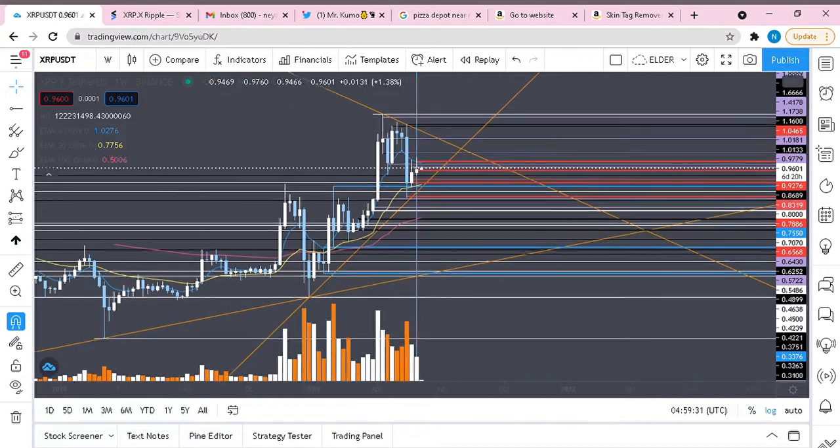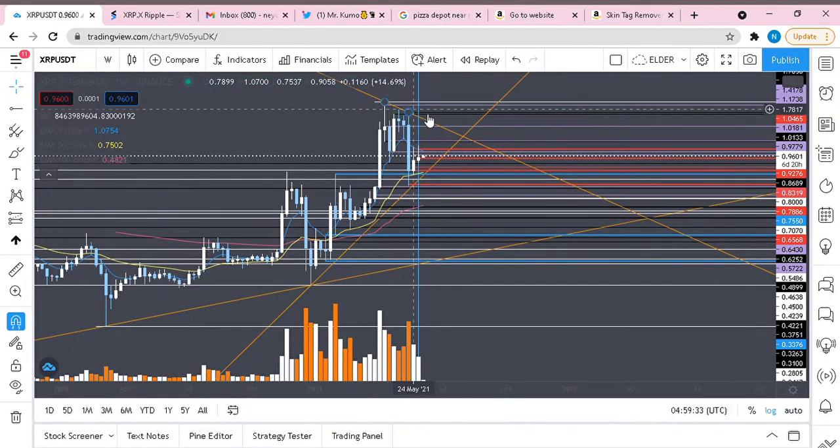right here. So this wedge is what you guys are calculating right now, because what happens, it makes a trend line, and from a trend line it makes another trend line. What you guys fail to notice is there is another trend line right here at the bottom. So it has to exit this, because it tried to break the top level and it failed. It couldn't break the top level.